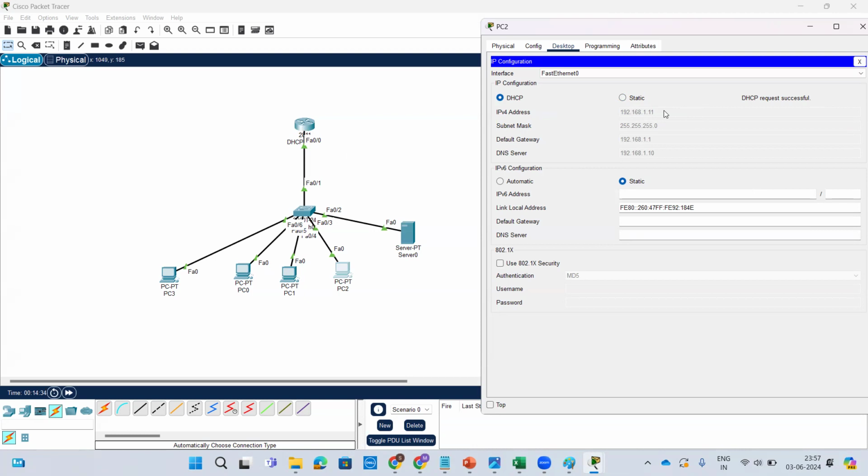That is the reason he got 11. The subnet mask is from the network we created, and the default gateway is 192.168.1.1. We created the default router here, this is its interface. And we created one DNS and mentioned it in our DHCP. That is the reason he got every detail automatically.